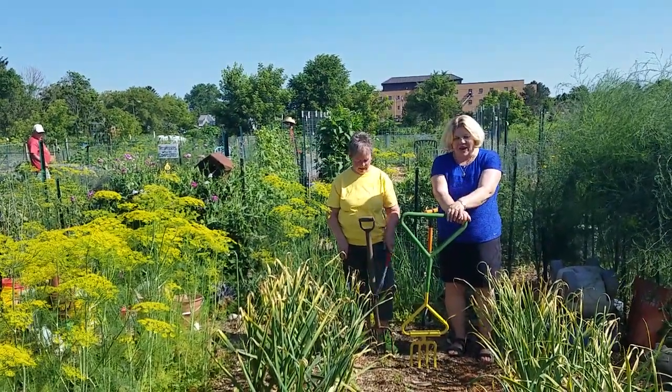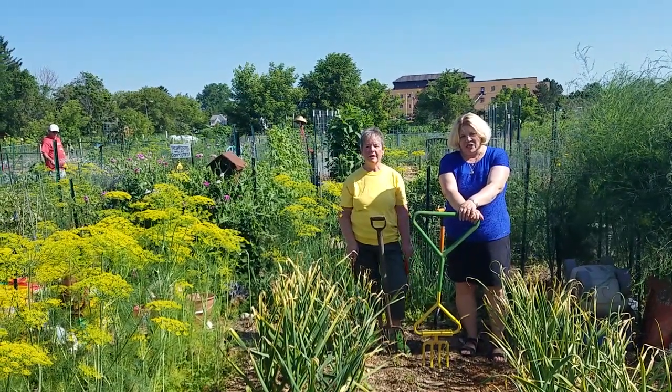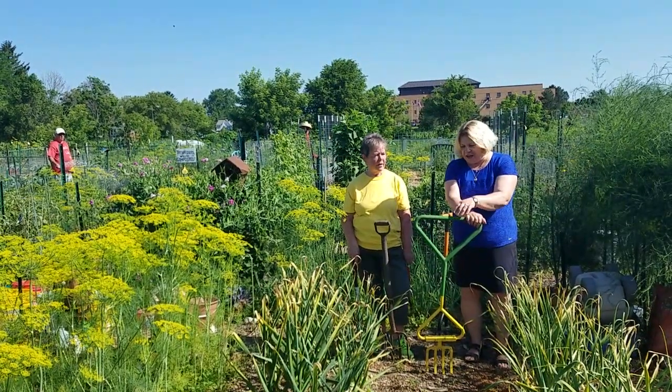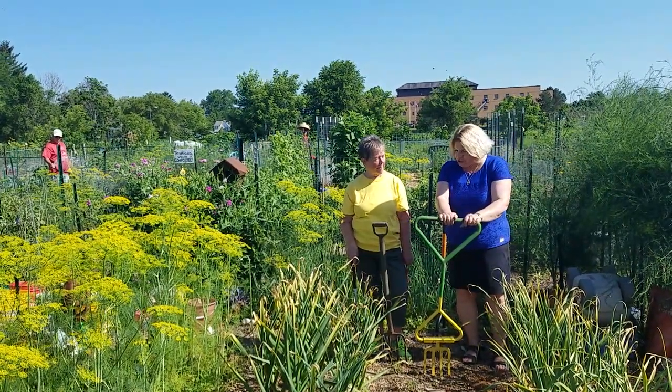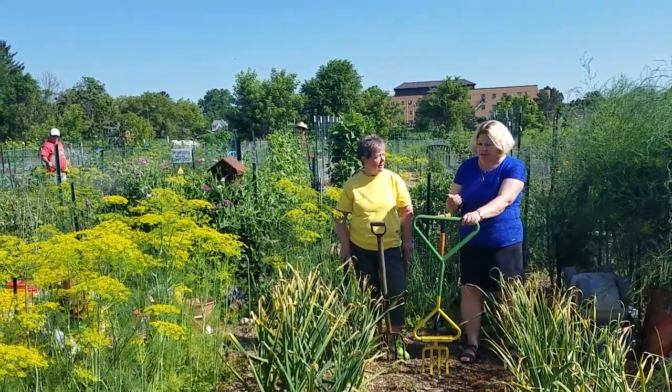Mary, today we're at the community garden here in West Bend, a beautiful location for different gardeners in our city and in our county. Today we're going to be talking about using adaptive tools. Mary, what is an adaptive tool and why does someone use an adaptive tool?